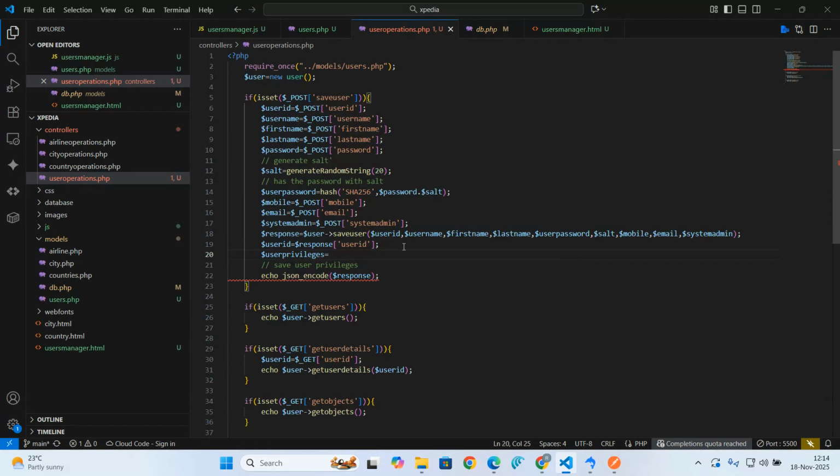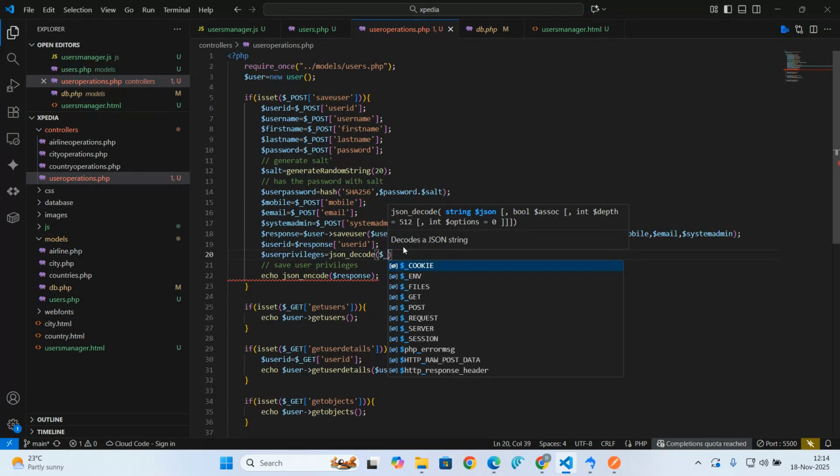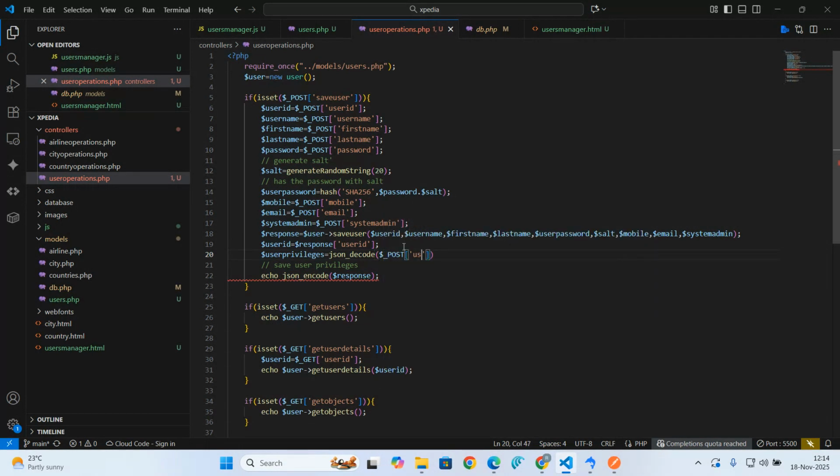They have to be passed as a single string. So I'll simply say here, JSON decode, then I'll get the post of user privileges. I'll convert it back to an array.